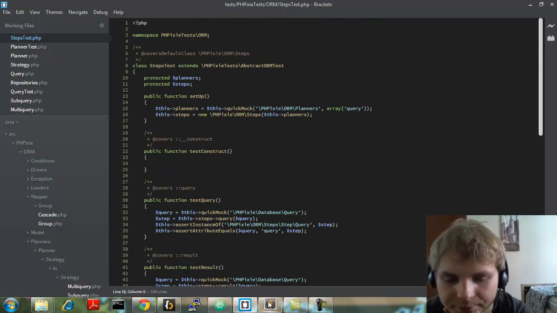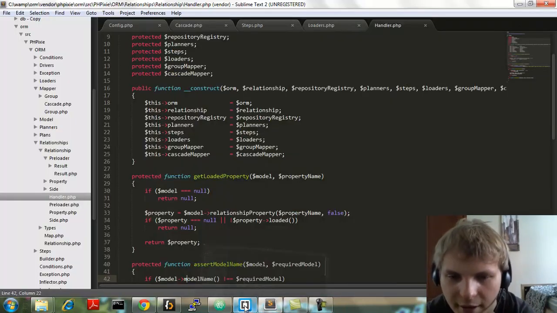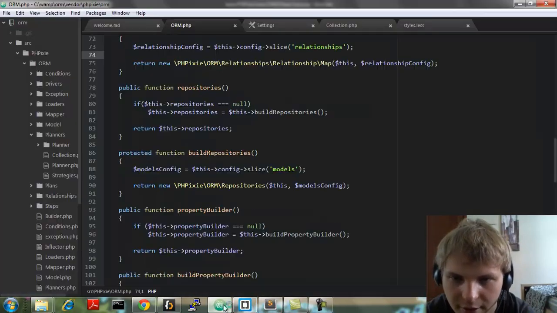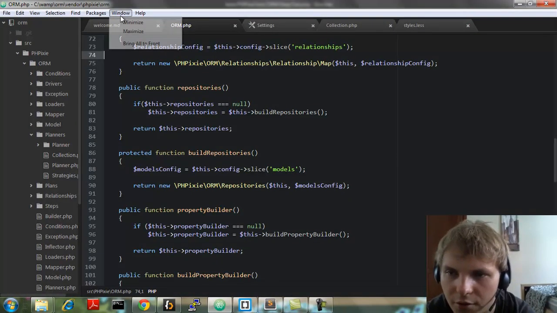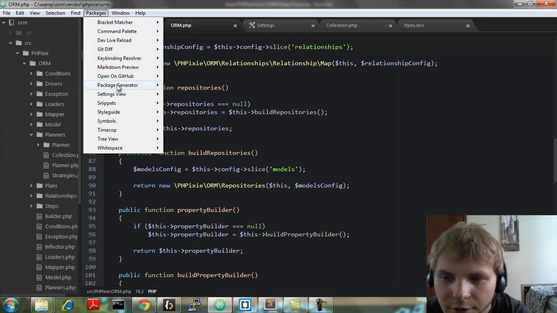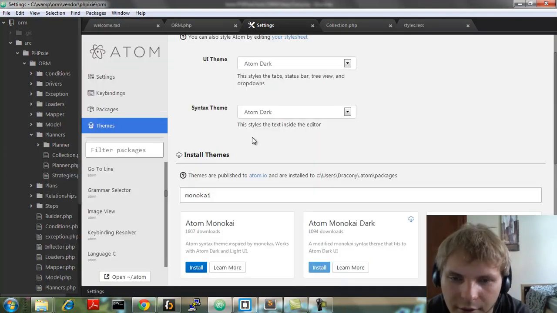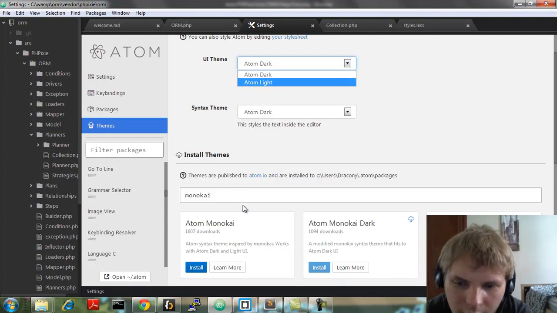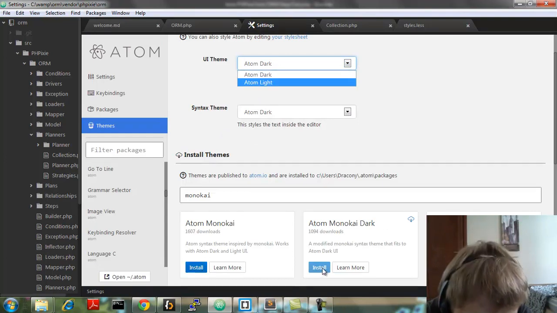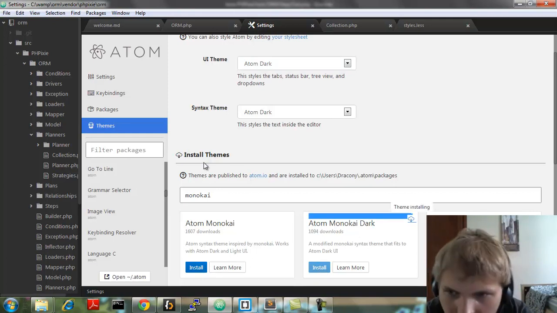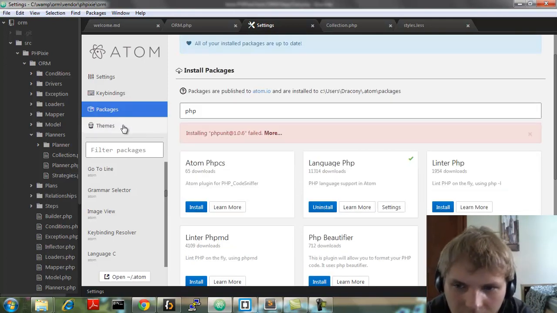Now, has my theme installed? Let me take a look. So you have to go to change themes. Do I have Monokai? No. Is it being downloaded or is it not?